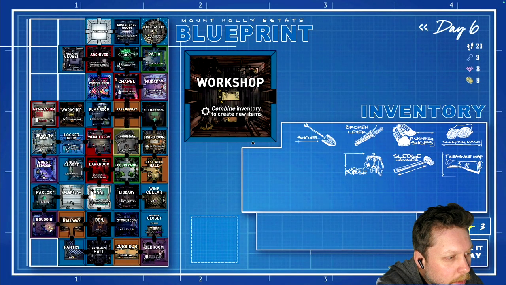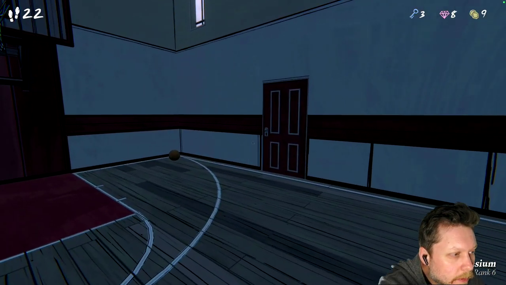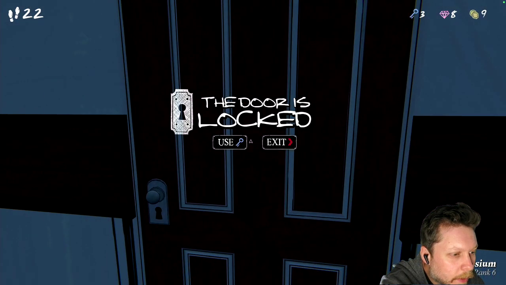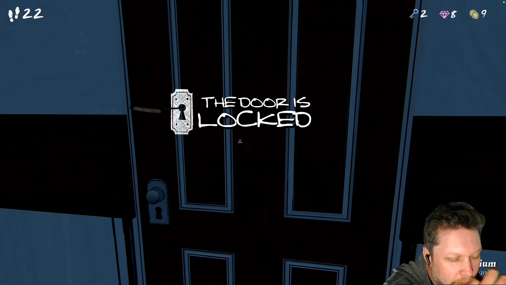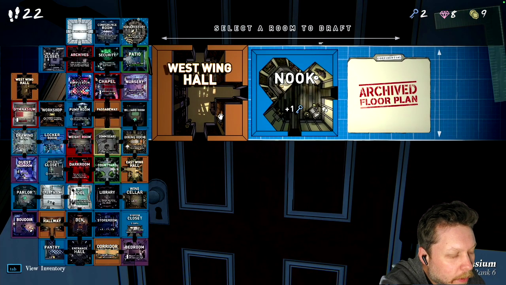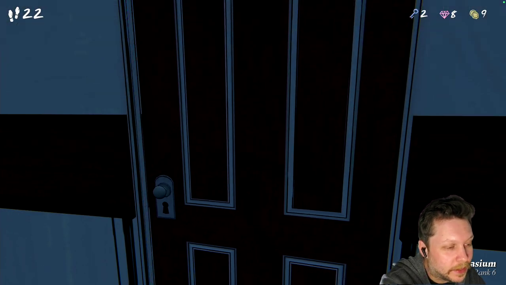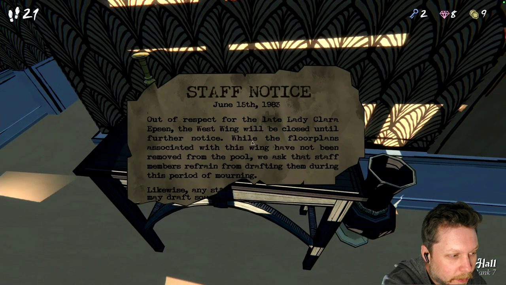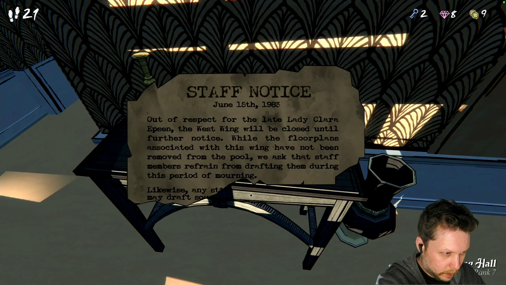Okay, back in the gymnasium. Now we go this way. Locked is fine. We have enough keys. West Wing Hall is great here. I just wanna completely draft this out. We've seen this before. Lady Clara spent floor plans associated with the removed from the pool, yes, and stuff, blah blah blah blah.